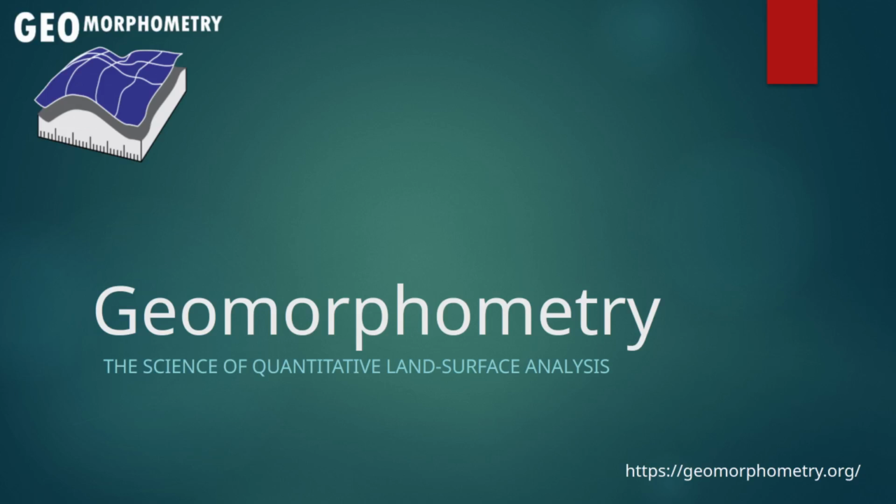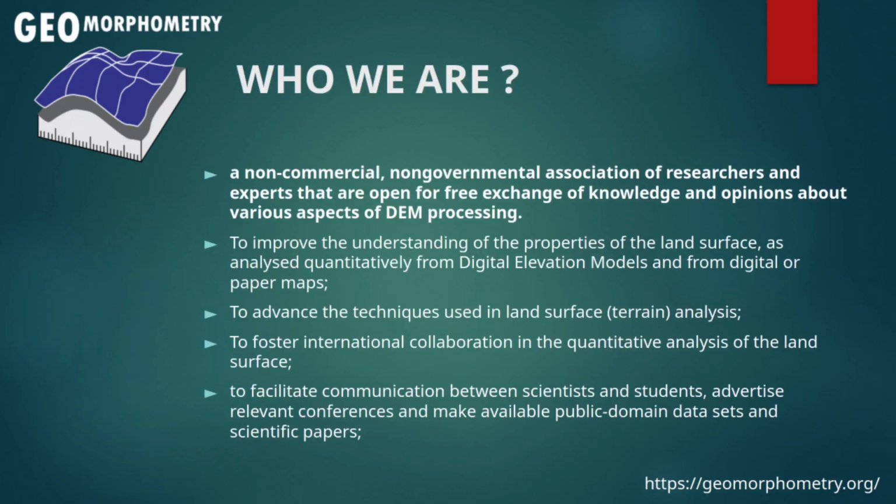Here I'm your host for today. Geomorphometry is an international society which looks into the science of quantitative land surface analysis. We are a non-commercial, non-governmental association of researchers around the globe, and we're trying to improve the understanding of whatever you can do with a digital elevation model. We try to advance techniques, foster international collaboration for quantitative analysis of the land surface, and bridge the gaps between scientists, data producers, and policymakers, bringing all these people together.